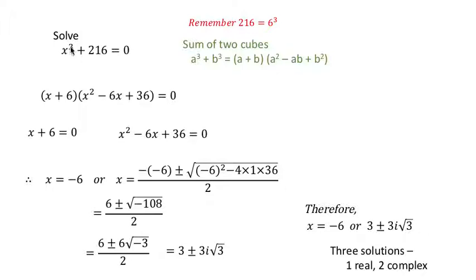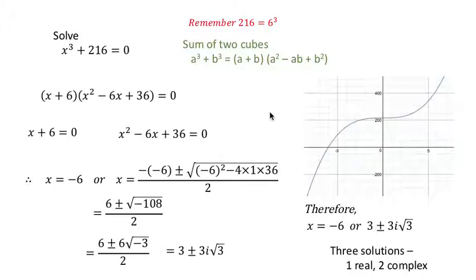So, because it's cubic, we've got 3 solutions, 1 real and 2 complex. And by the way, remember, if you've got 1 complex solution, you've got to have 2. They always come in pairs because of the plus and minus thing. So, either you've got 3 real or 1 real and 2 complex when you're solving a cubic. That's the negative 6. That's the real solution, by the way. If you just want to find that real solution, just do your cube root.